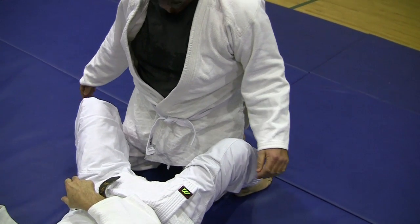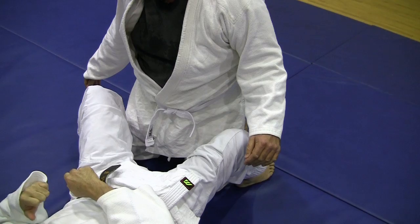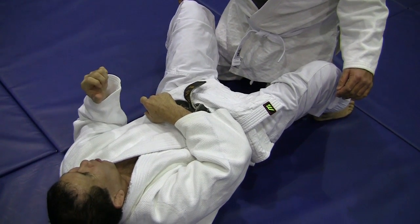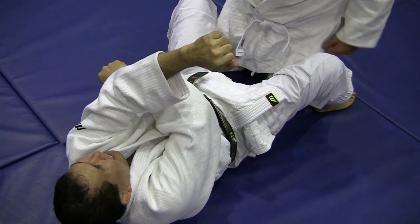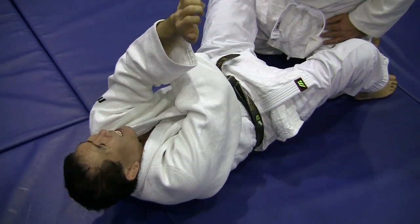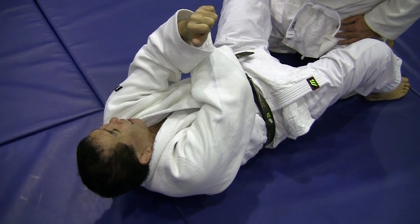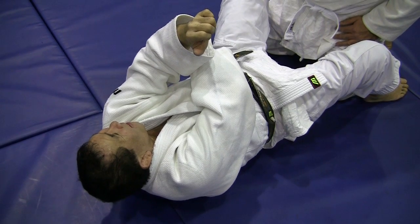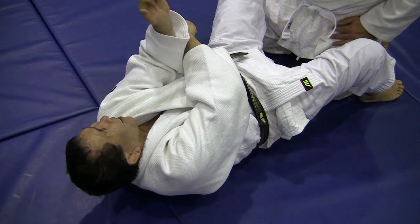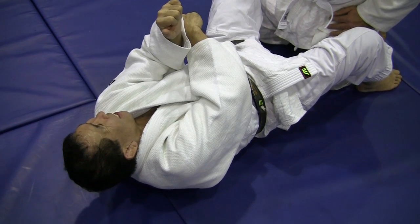Oh yeah, let me get you. And this. What I do is just put my elbow right down on his back or by his neck, wherever it goes. When I go back to reach, I'm not going back to any particular spot. It's whatever I could get. I'm not going for the middle of the back. I'm not going for the belt. I'm just going wherever I could get. It still works.